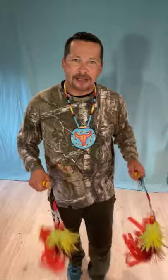And you know, there's a big difference from fancy dancing to hoop dancing to grass dancing to traditional dancing. You know, the ladies' dances, when ladies are doing the jingle dance, that dress bounces and there's weight to that. So you have to be able to go with that bounciness of that outfit. So now let's get into it.